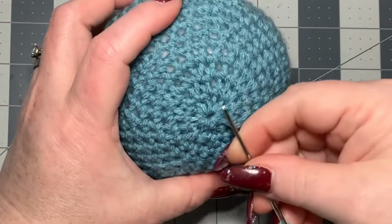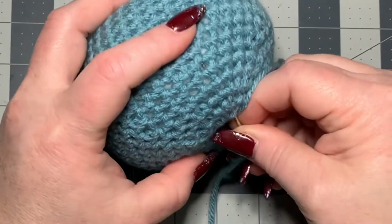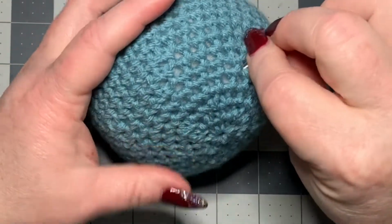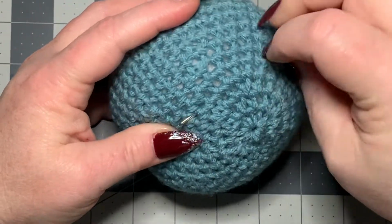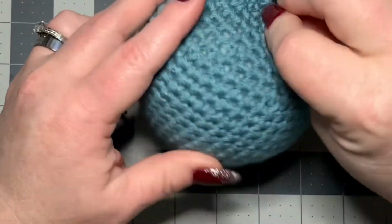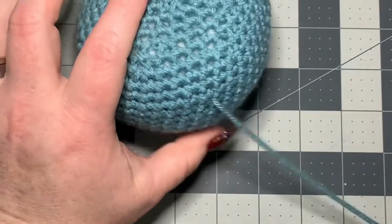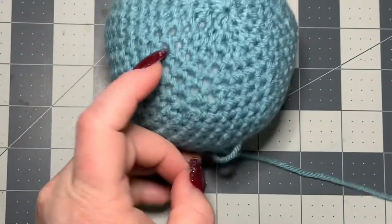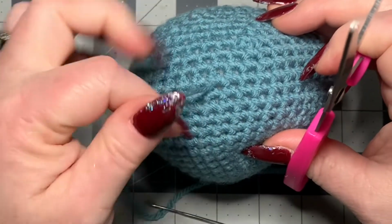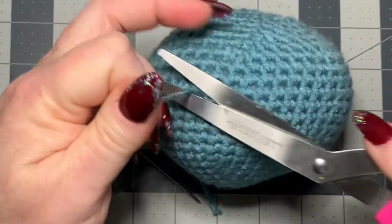Okay. And then you're going to work your yarn into your project. So you're going to go right into the middle of your project, going in and out of the same place, because if you don't, then you'll be able to see your stitches. So I follow the same rule of 3. And then I pull. And then when you get done with that, another little trick you want to know is you need to pull tight after you pull this through and then cut so it springs back into the work.